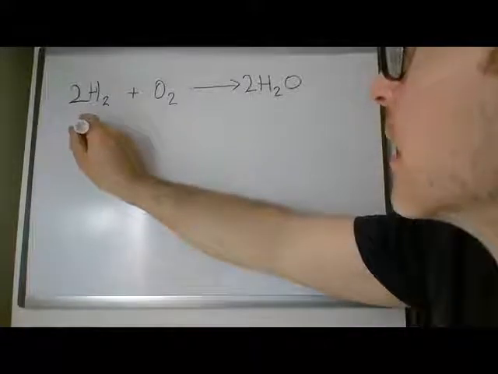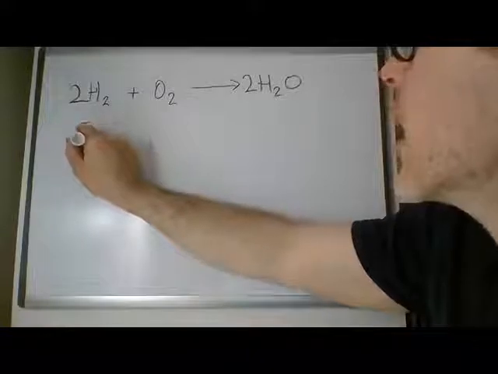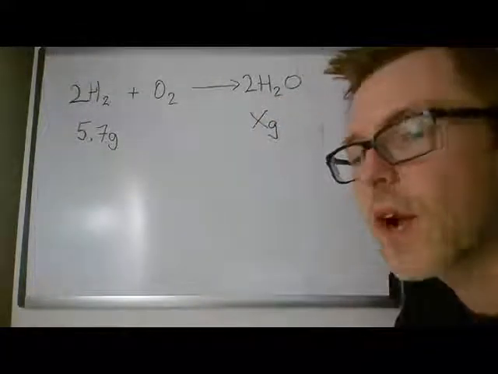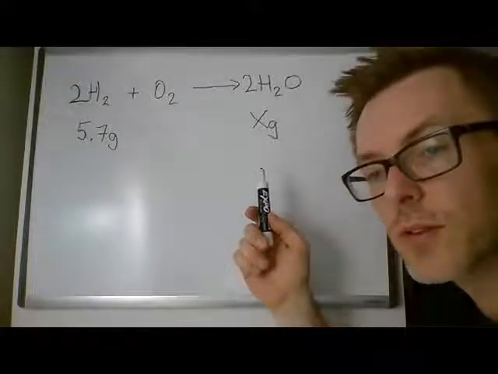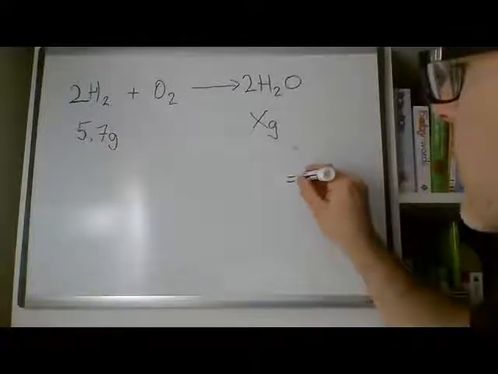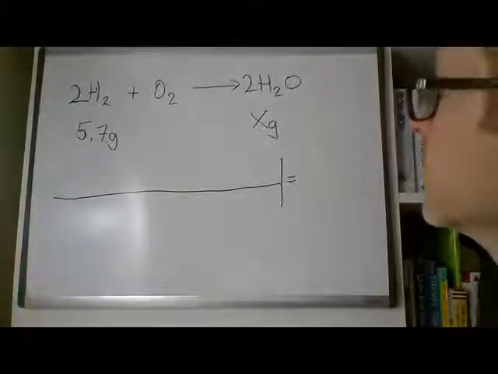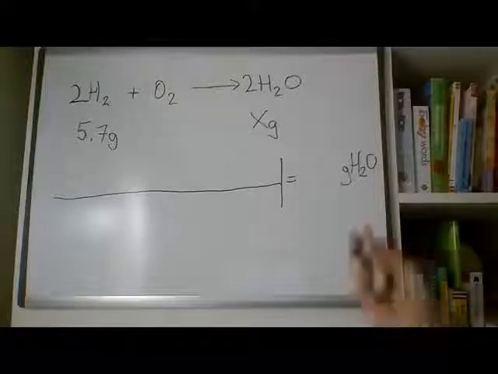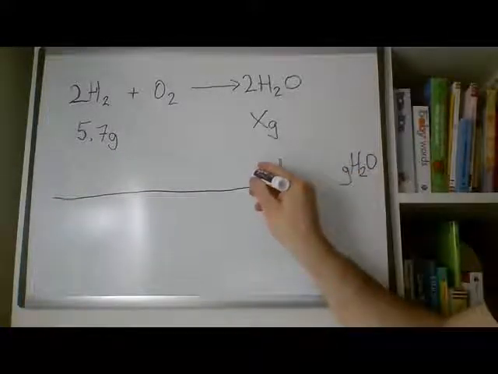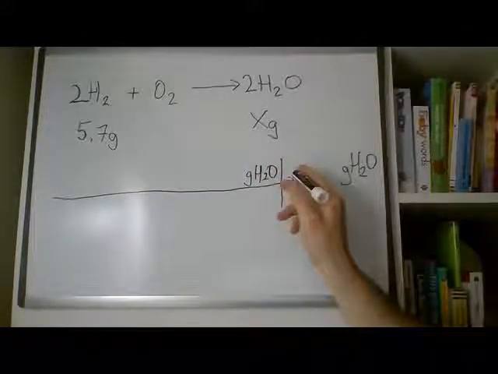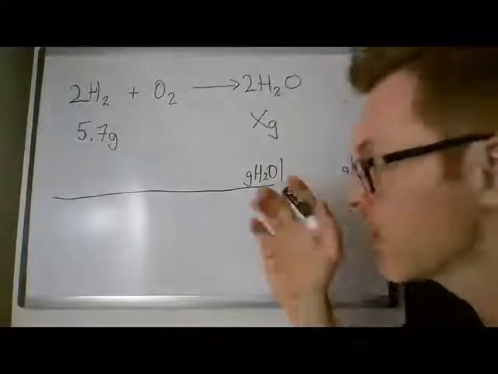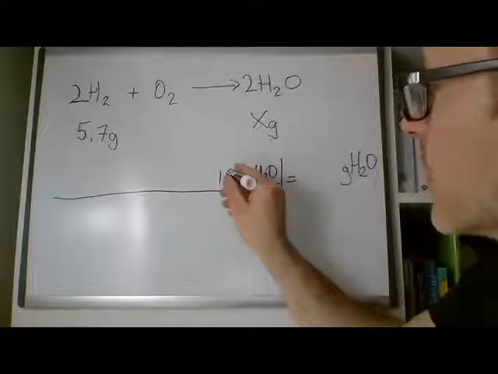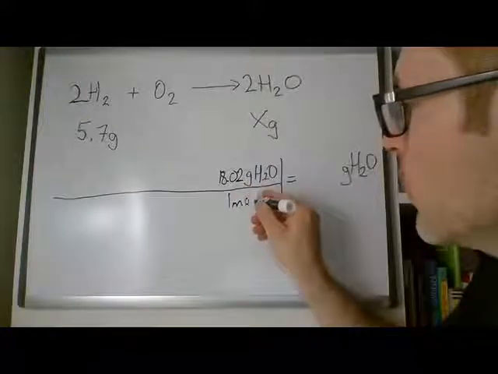So what if we had, I give you 5.7 grams of hydrogen and I ask you how many grams of water are produced? Okay. So you start off with the thing that you want, which is water. So we have gram of water. Whenever I have gram, I immediately put gram here. And whenever I write gram, I write the weight in grams. From the first question we did, we know the weight in grams of water is 18.02. So it's one oxygen plus two hydrogen. I set that equal to a mole of water.